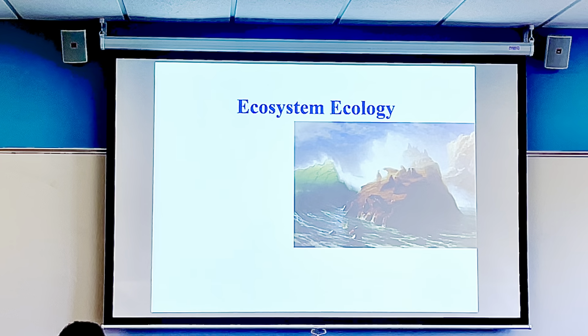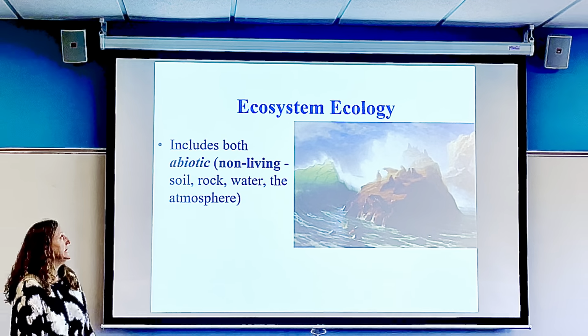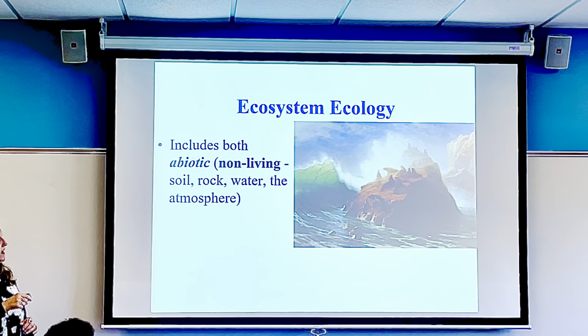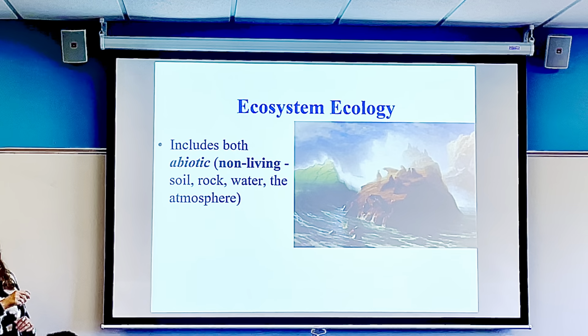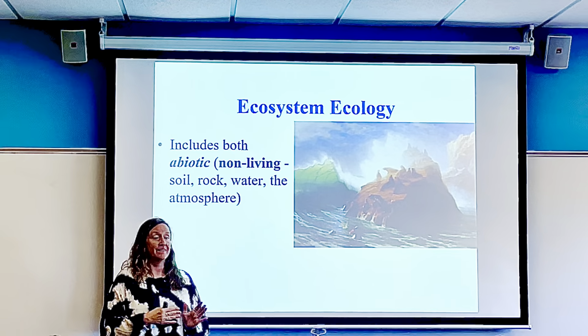So ecosystem ecology. We've got a bunch of different levels of ecology that we look at depending on what we're studying. Ecosystem ecology encompasses the abiotic factors, non-living things. Look, you have that BIO in there, right? So we know BIO means living, but then this says it's non-living. The A in abiotic means the following thing is not, or non. A means non, bio, living. So when we're talking about abiotic factors in an environment, we're talking about the non-living things. Are non-living things important or critical to the success of living things in ecosystems?